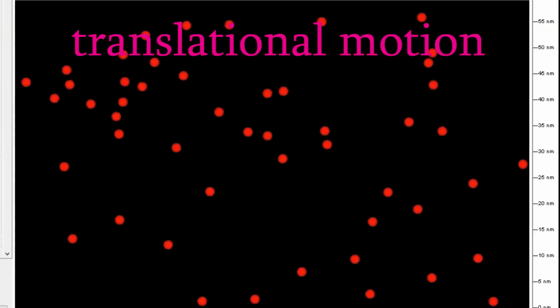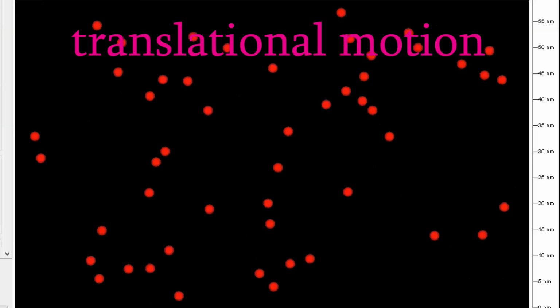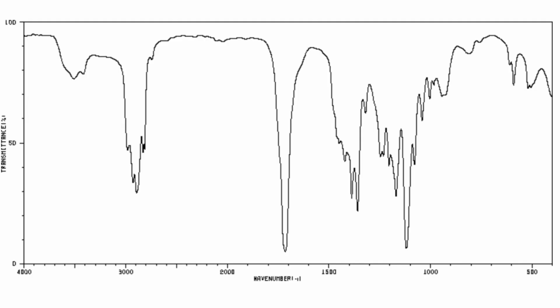By now, we've looked at the translational motion of molecules pretty thoroughly, but that's not the only kind of motion that molecules perform. In previous courses, you probably talked about infrared spectroscopy, and you probably learned that an IR spectrum gives us information about the vibrations that the atoms in a molecule perform. We'll talk a lot more about molecular vibrations and infrared spectra in the Physical Chemistry 2 course, which I hope you'll take next semester. For now, it's enough to be aware that the atoms in a molecule vibrate.